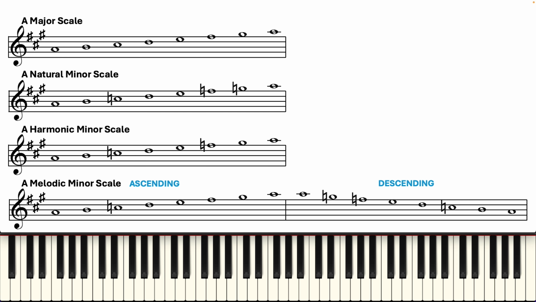And that's it. That's a recap of the natural minor scale, harmonic minor scale, and melodic minor scale. What I can suggest is take a snapshot of this photo here, because that's really the summary of it. And again, in the next lesson, we will talk more about the keys, because that's not the correct key to write the A natural minor scale. I used the A major key to write it. But as you could tell already, if we use the key of C major, it's more convenient for the A minor scale because they share the same notes. But let that sink in a little bit, and we'll talk about it in the next lesson.